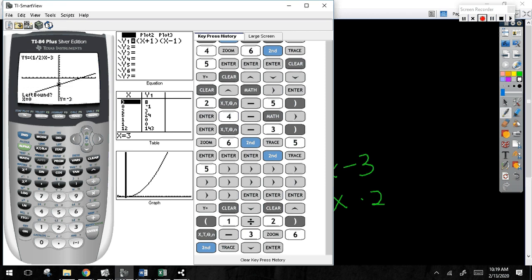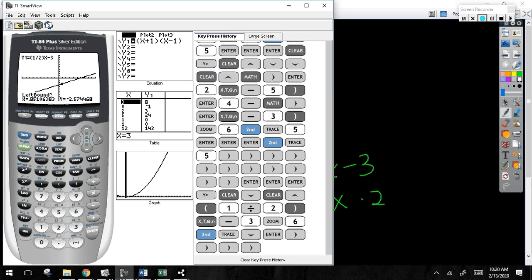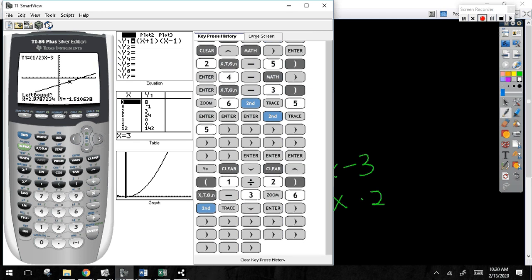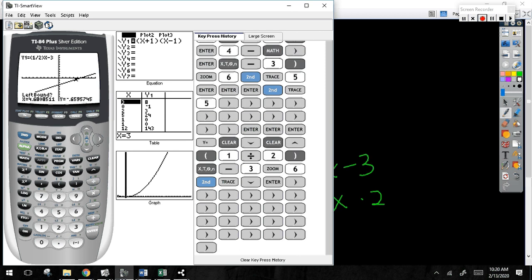Now here's where it gets confusing, so I need you to stay with me. If you're a Casio, as soon as you chose zero, it calculated the zero for you, or if you chose root, it calculates the root. If you are a TI, either an Inspire or this TI, then you're going to have to go through these steps, and this is where it gets confusing for students for some reason. Do you see my spider that is blinking? Scroll him over until he is close to the point where it crosses the axis. It doesn't have to be exact.